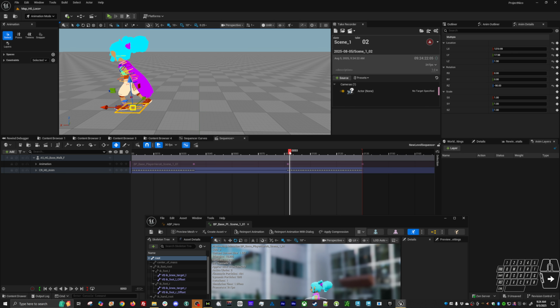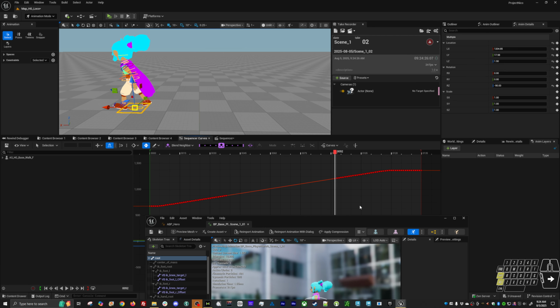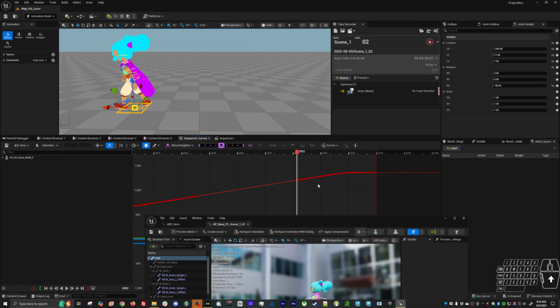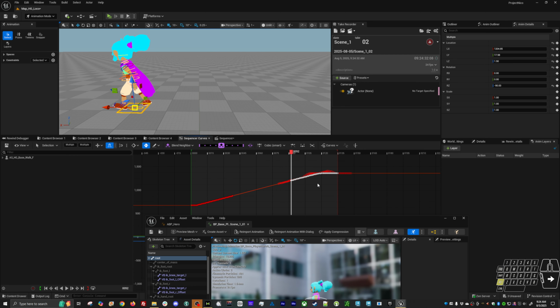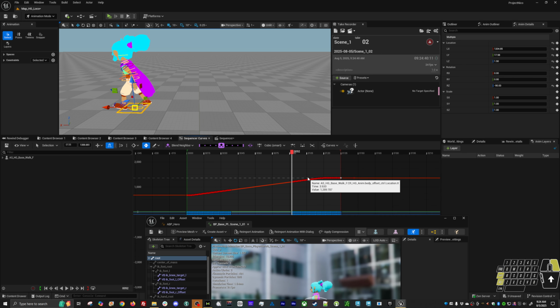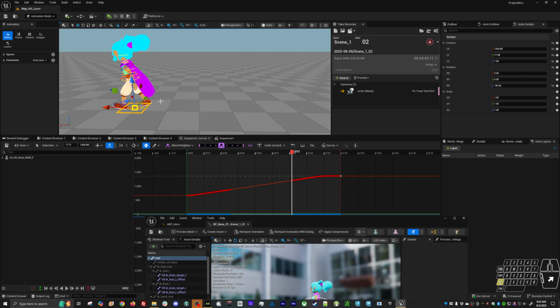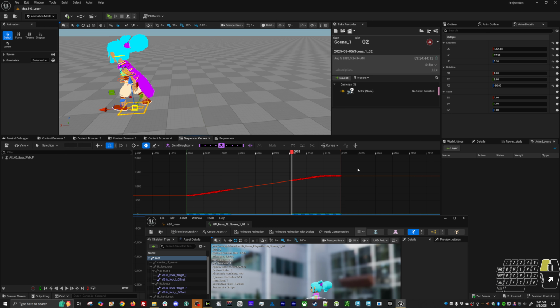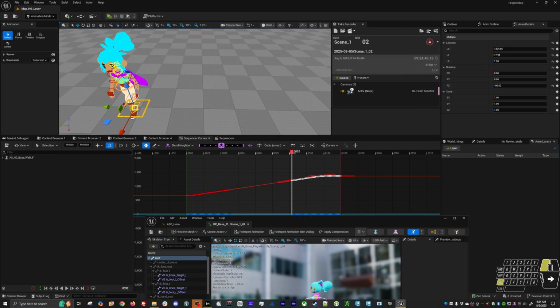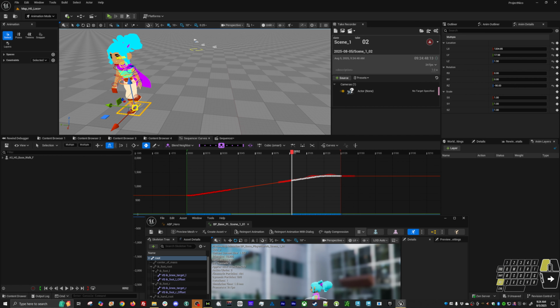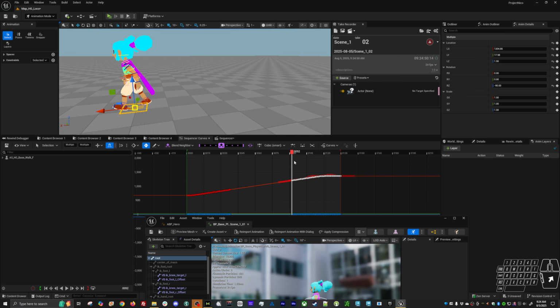So what we want to do, or what I like to do, is to make sure, since we're already here, I want this to stop at 0. So we're here. So we're copying this. I find it interesting that we're on X here, but we'll see how this plays out.